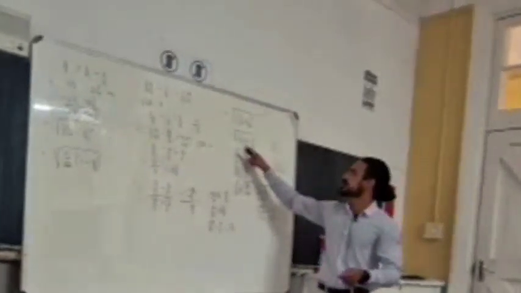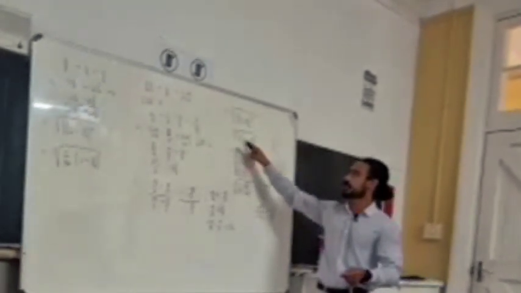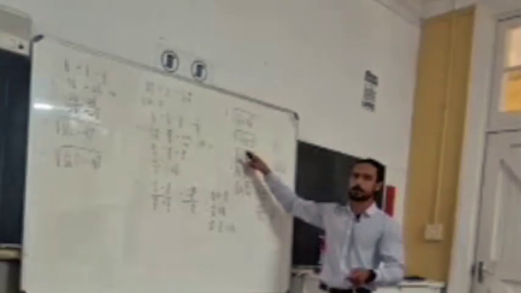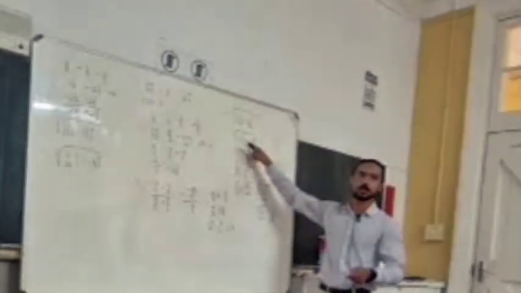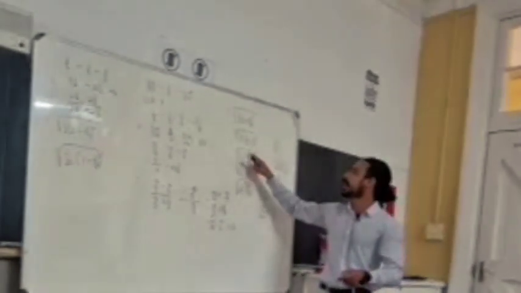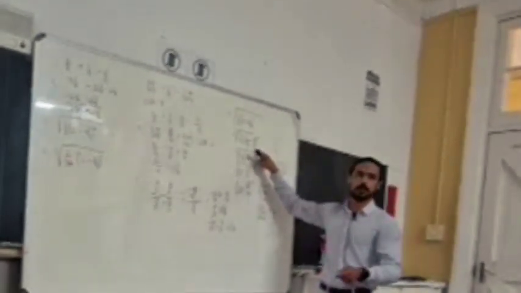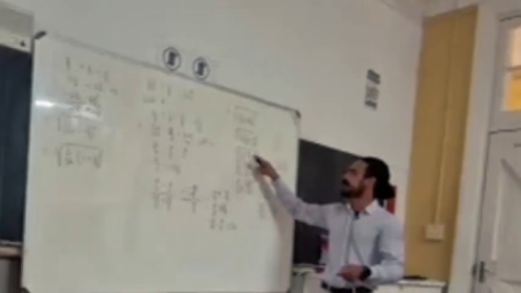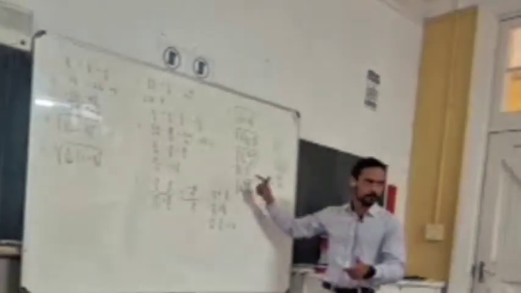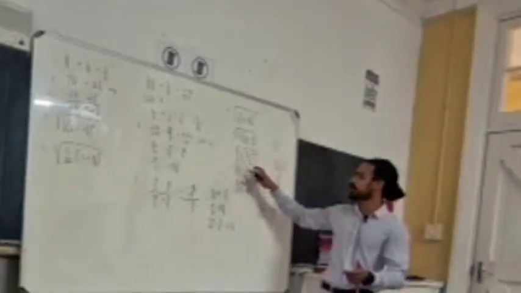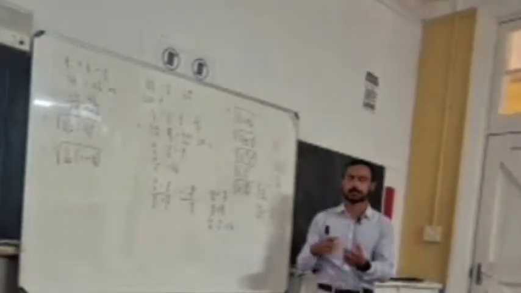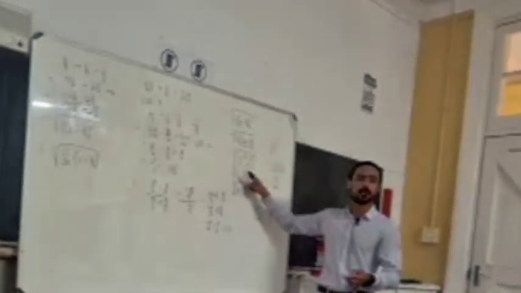So now I change this, and I need to do it on top as well. The 1 I changed to 4 by multiplying by 4. Now I need to repeat the same on top. So that gives me 8 over 4 minus 5 over 4. So 8 minus 5 is equal to 3 over 4. Everyone with me on that? Now, that was BODMAS. I work inside the brackets first. Now I have the cube outside.